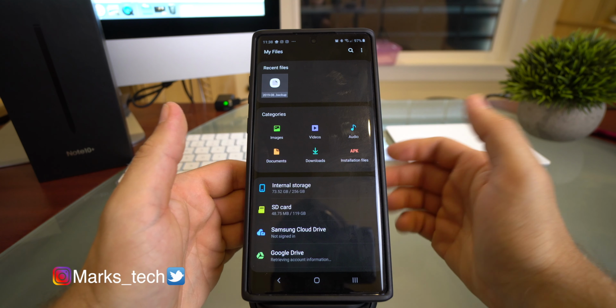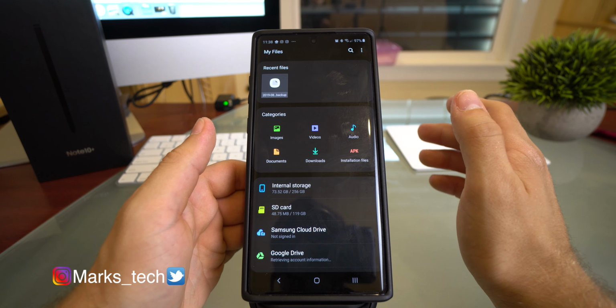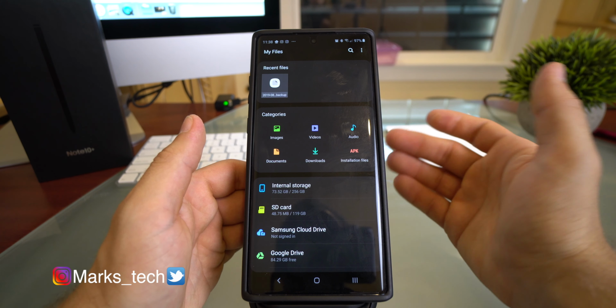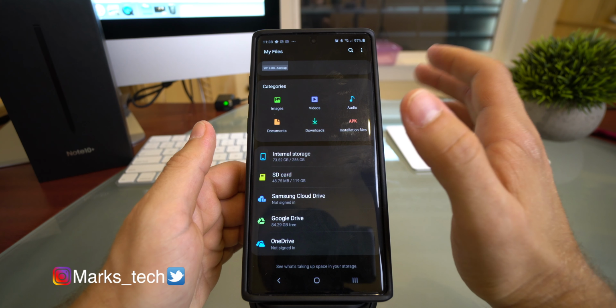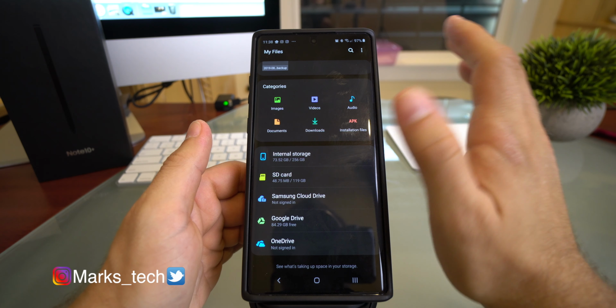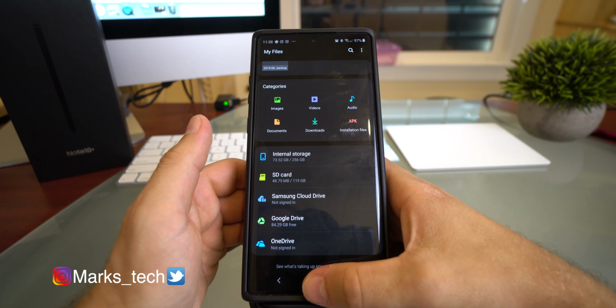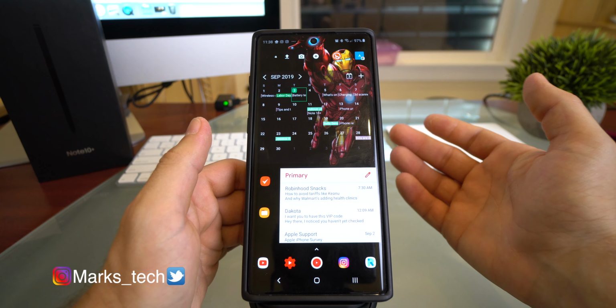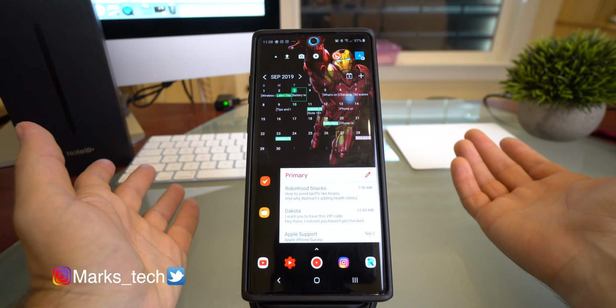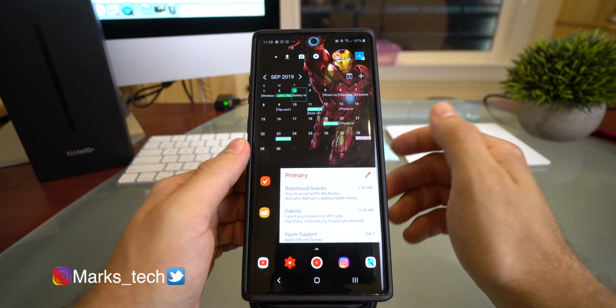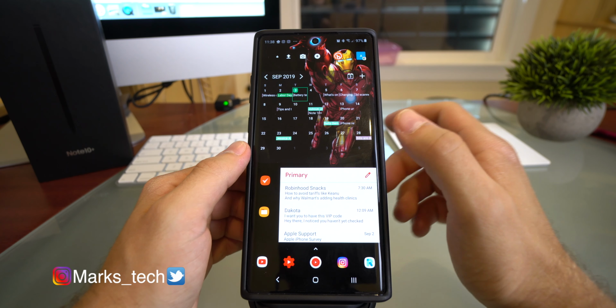And right here is just my files, which by the way, I think is amazing. I've used iPhone for 10 years, so having an actual file manager is just wow. I mean, it's amazing, honestly. For you guys that have been using Android for a while, this looks like nothing to you. You're probably like, Mark, this is so old. But trust me, for a person that's been using iPhone for so long, having a file manager is beautiful.